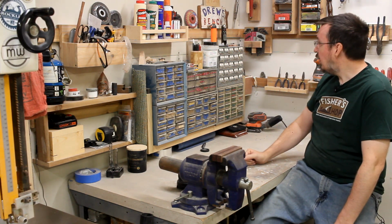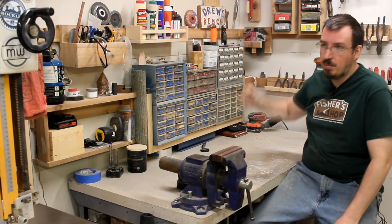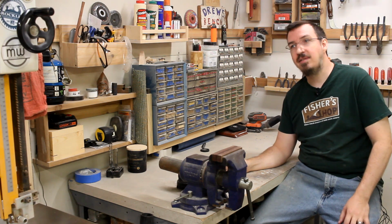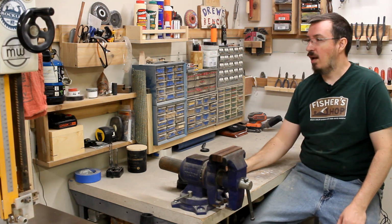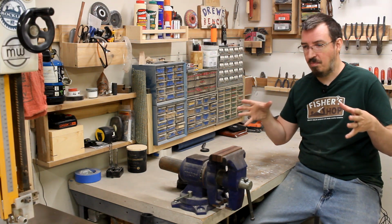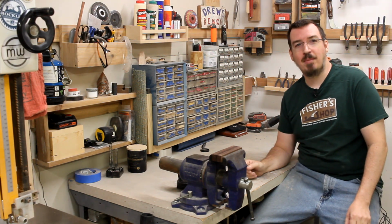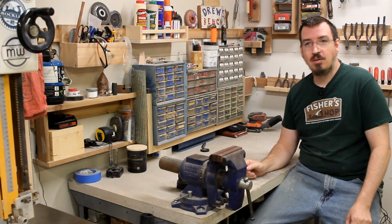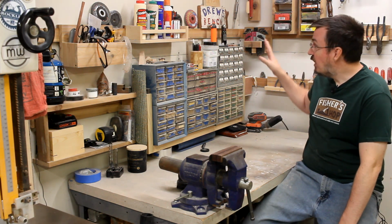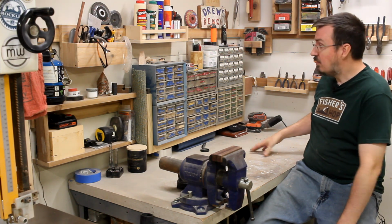And let's see, other things I have. My Drew's Bench sign, I've had some questions about that. My brother actually made that for me in 1984. So I was 9 years old at the time, and I had a little kid's bench down in the basement next to my dad's, and he made that for me, and I have saved it ever since. So that's what that's about, and that's about it for this area.